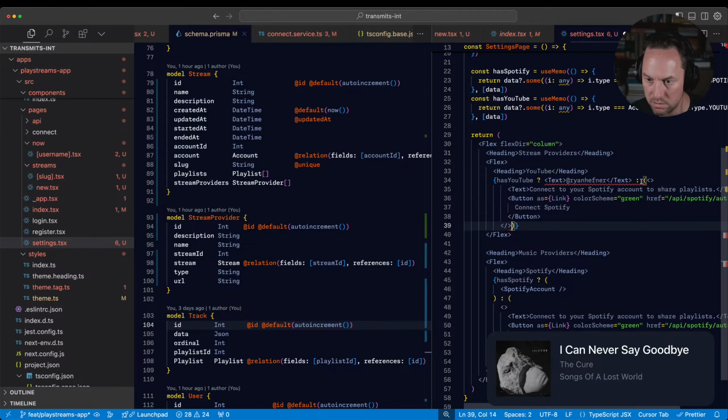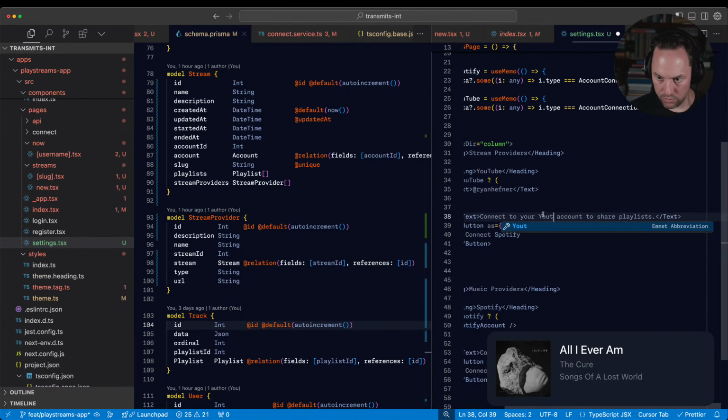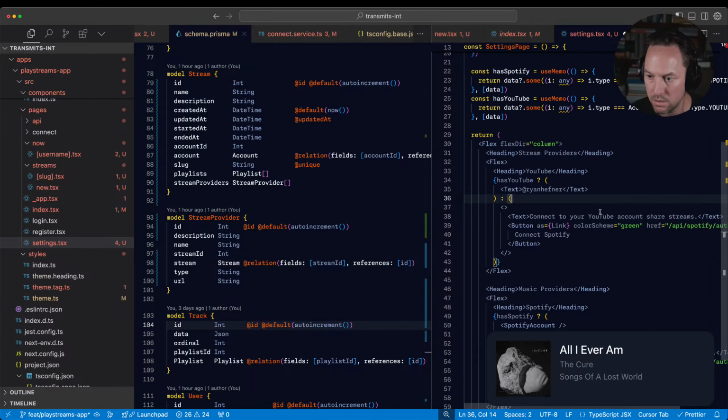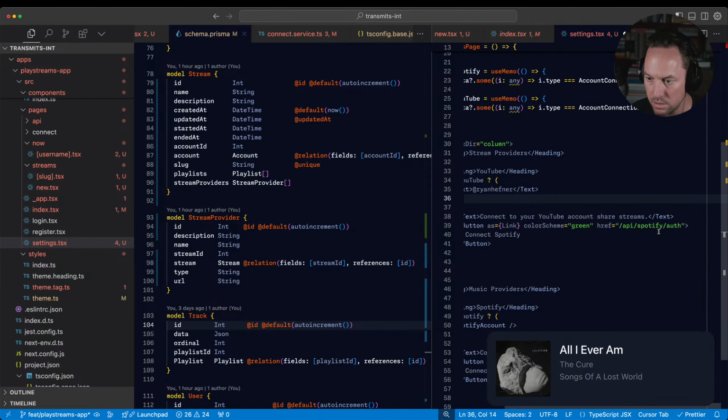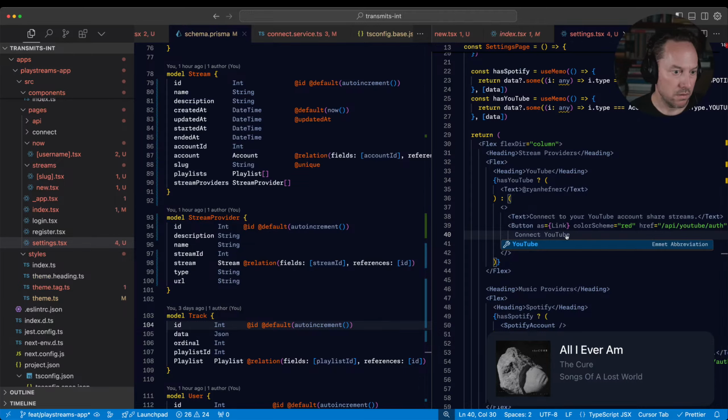This might not look great. Connect to your YouTube account to share streams. And we're going to probably have a YouTube auth. And that would be red. Connect YouTube. Okay.